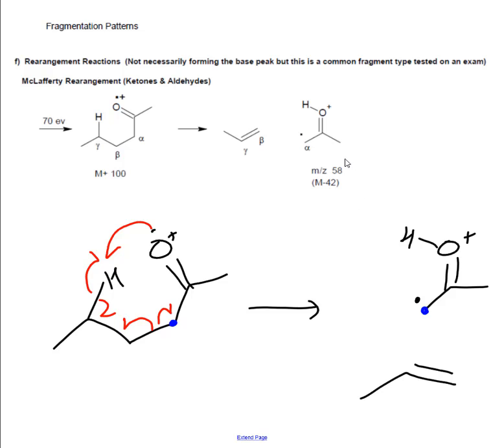And so you'll have an m/z reading at 58 in this example. It depends on the carbonyl, but this is a clue. You'll see how we use this when we do some example problems. This is an advanced topic. And the only way this happens is if you have a gamma H. You can't do it in any other way other than if there's a gamma H.